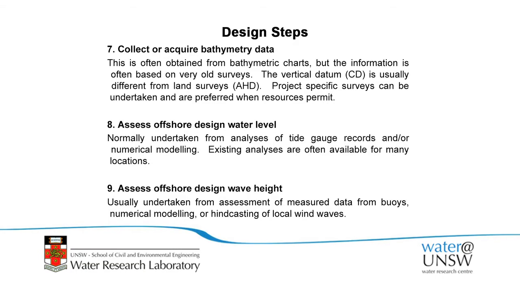When you've got all the profiles and levels, assess an offshore design water level. Normally it's taken from analysis of tide gauge records or numerical modelling. There's existing analyses for most mainland Australian locations that you can usually draw upon, but some sites might need specific studies. I've got some examples of that. So work out what the extreme water level you need to design for is, and then also an offshore design wave height. Again, usually undertaken from measured data of wave buoys, but sometimes some numerical modelling is needed as well.